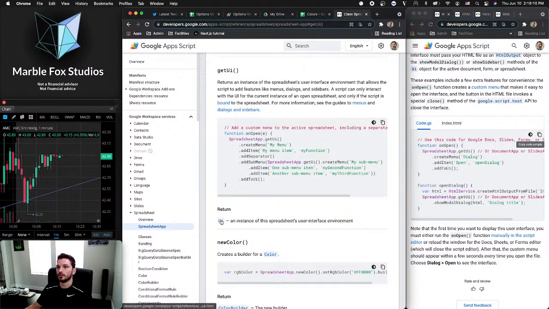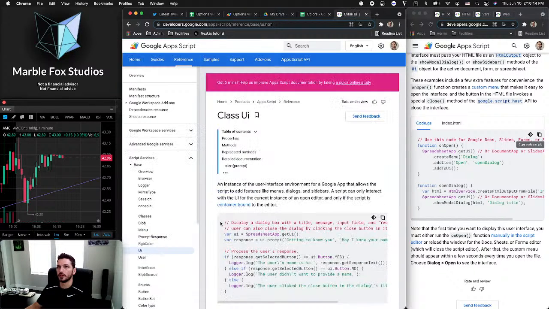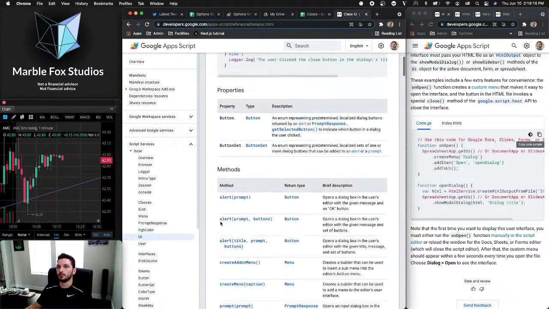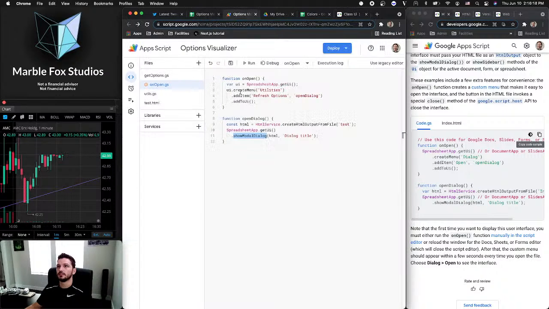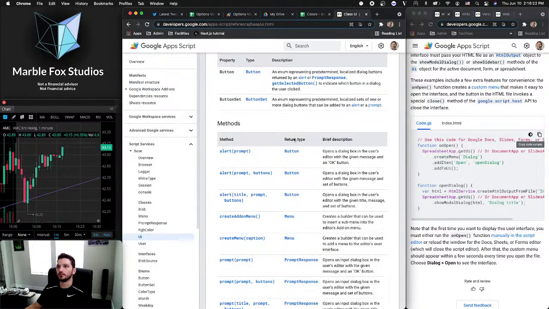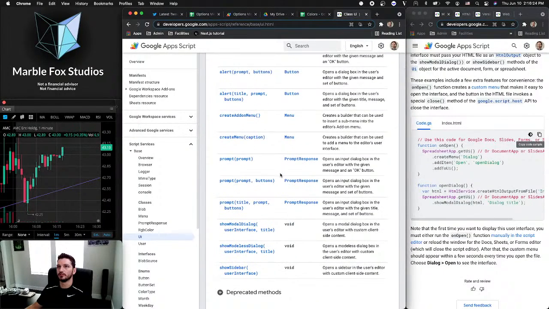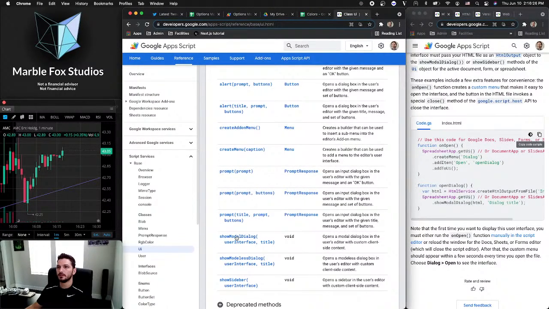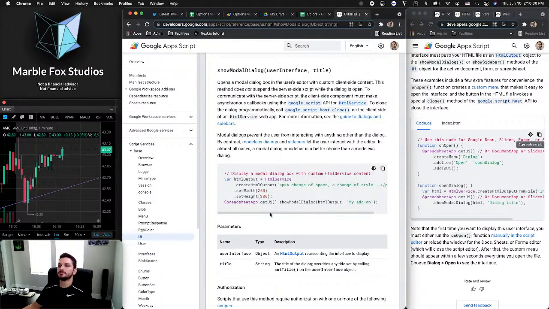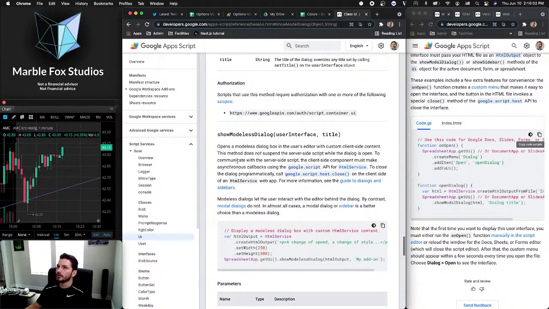It returns an instance of the spreadsheet's user interface environment. That's what we want to look at. And now we want to look at Ui showModalDialog and see exactly what that is expecting for us to pass in. showModalDialog.